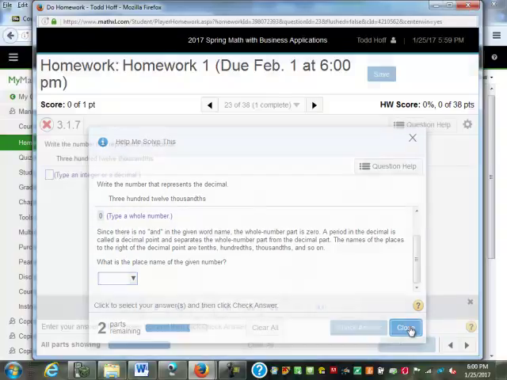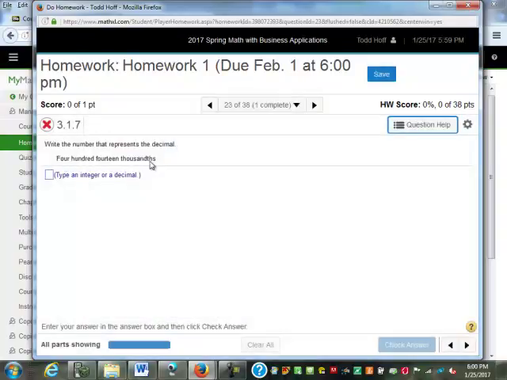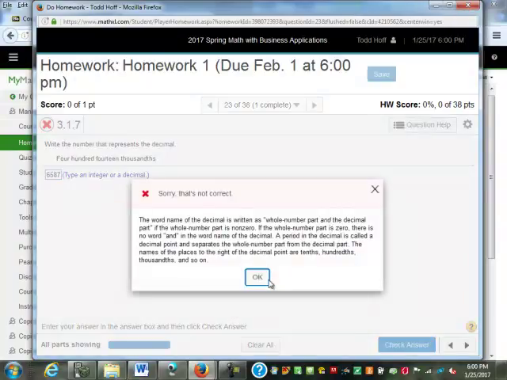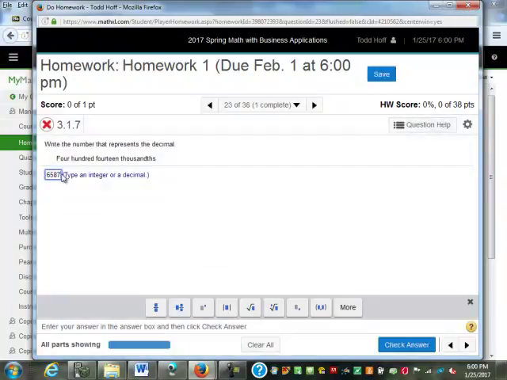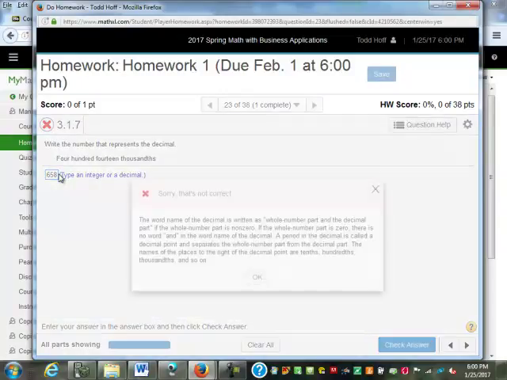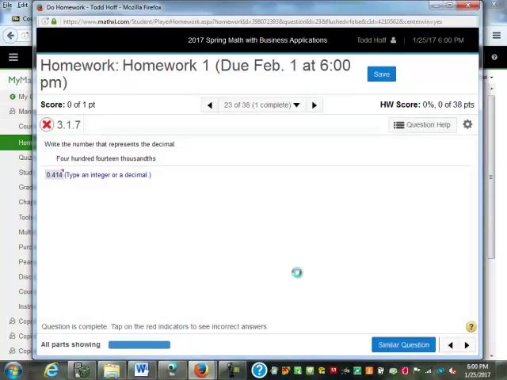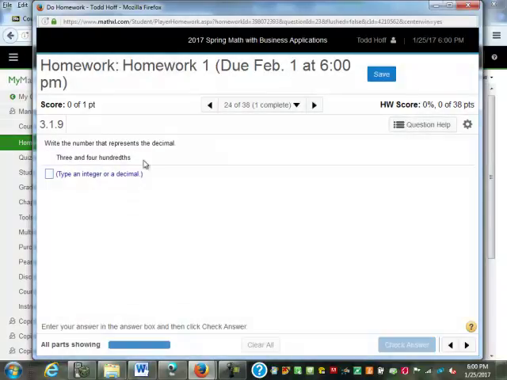Once you close that, you'll notice this question changes. These are algorithmic. So it changes that question. So now you can go back and you can answer this question. It's just going to be different numbers. You will get 3 attempts to answer a question. If you get it wrong 3 times, it'll give you the option to go to the next question.